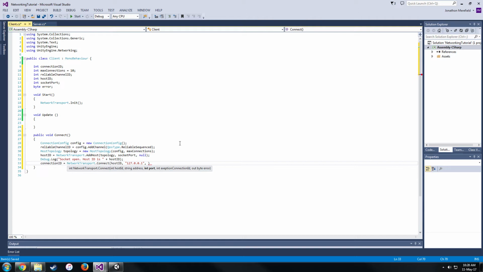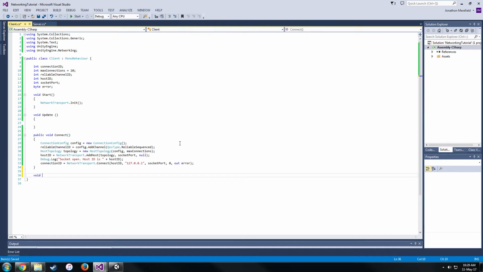You could also just write localhost there, like so, but I prefer to write out the full address. And then the port that we're using, and the error. You can check that using a function, but I've never had a need to use that yet.